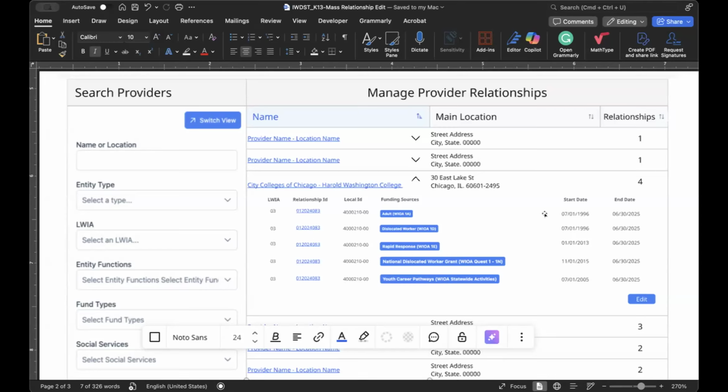Add another or something like that. I don't know. Like new. Yeah, you bet. That's what I'm gonna do. I think that's good, as long as we could go and just edit the end date, that's fine.